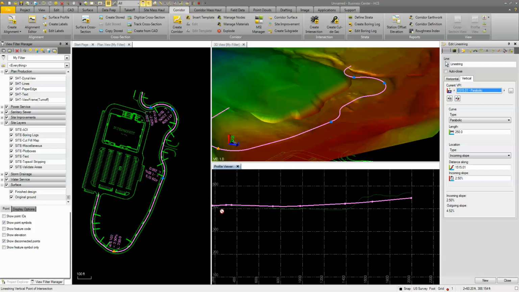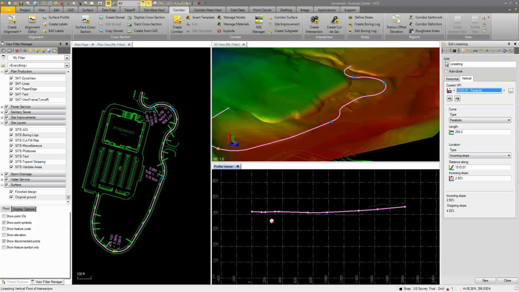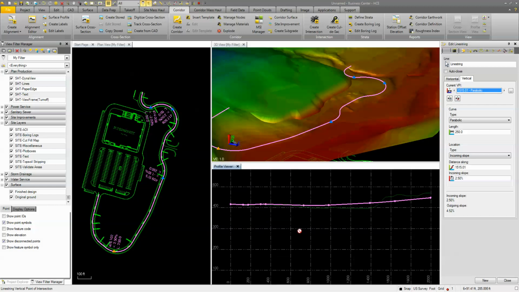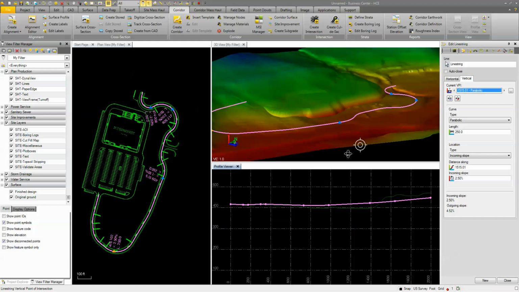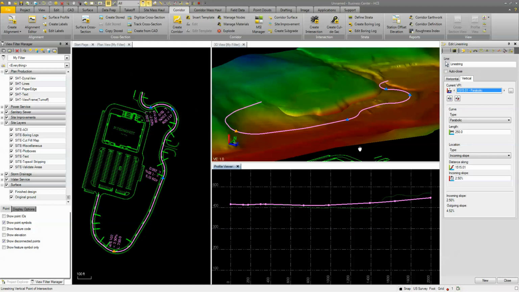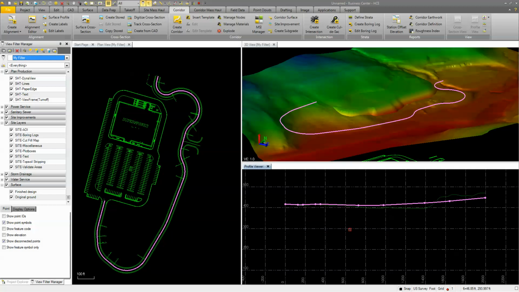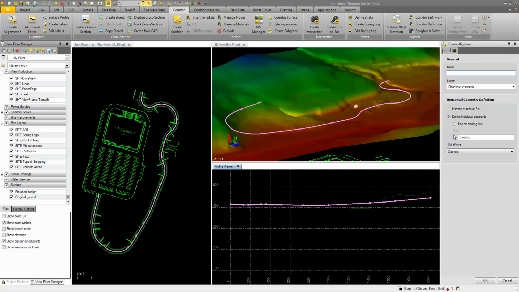Now we can do that along here and adjust some of these other ones, but what we've done here is basically created a vertical profile of our road. We know we've got some minimum slopes. Again, this is preliminary, so our first pass, this is probably good. So now that we've got that 3D line string, we can go ahead and close this. We can go to our corridor. We can create an alignment, and we can call this main road.